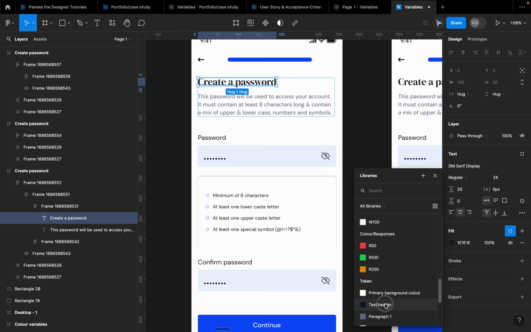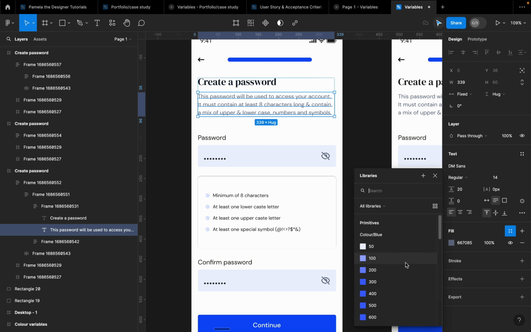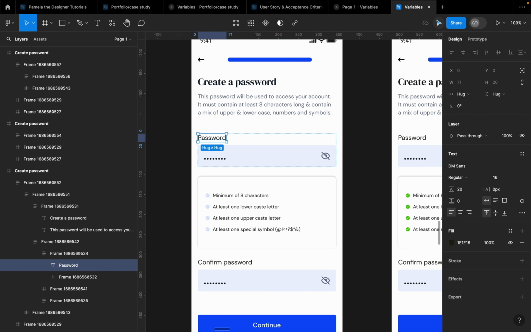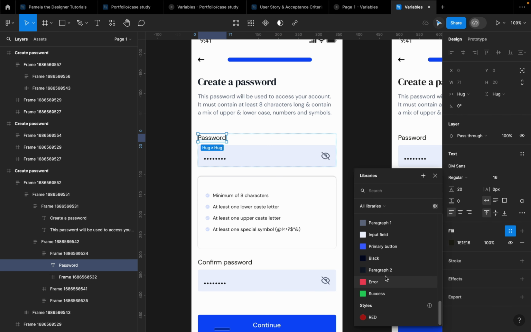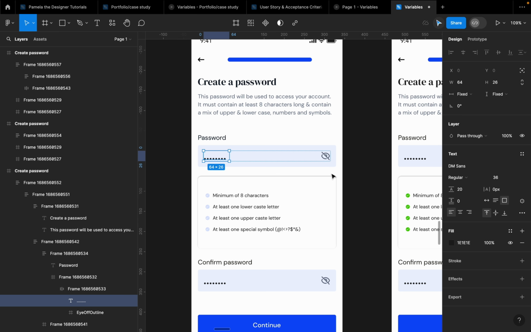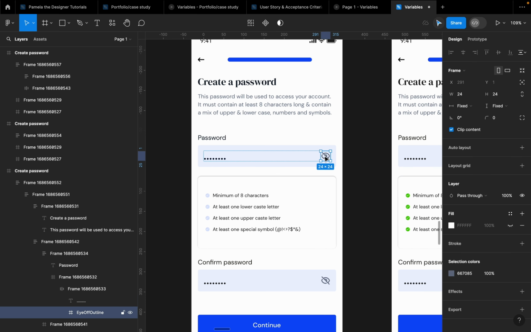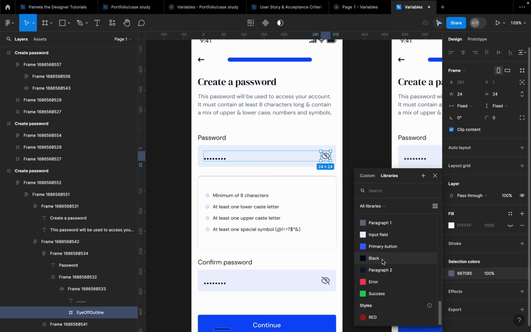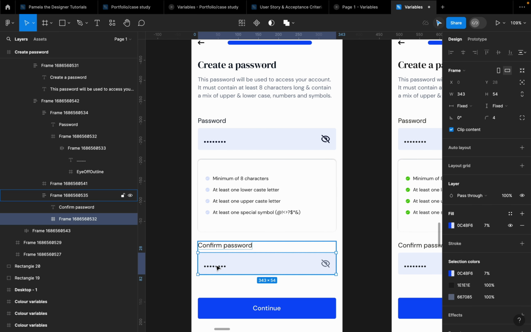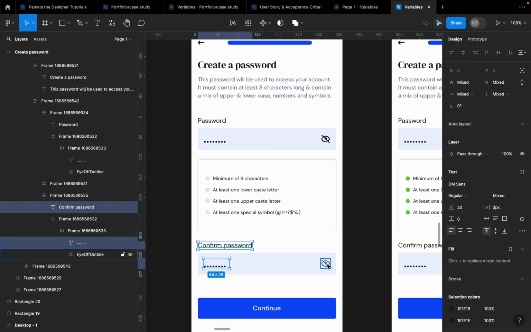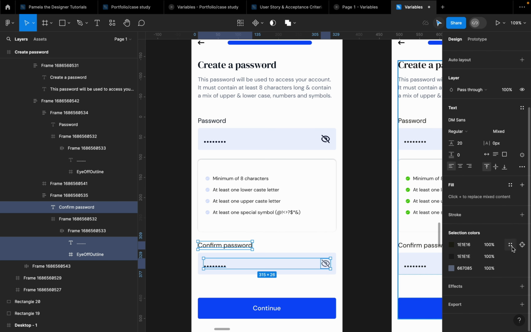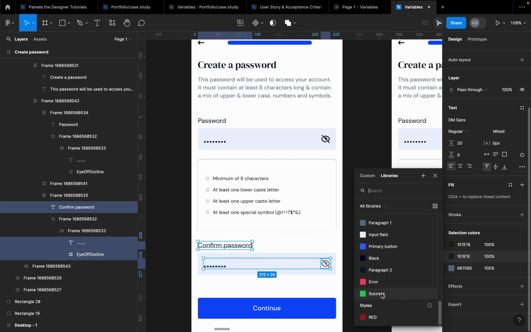So this one has been created for text header. This other one, let's give it for paragraph. There's one that we named paragraph 1. We're using this for paragraph. This other one, we are going to use paragraph 2 for this one. Then this one, let's also use the one we made for black. This other one, let's also use black. So for this color, let's use black here. I'm holding on to shift and selecting all those elements, and I am going to change the colors to black.